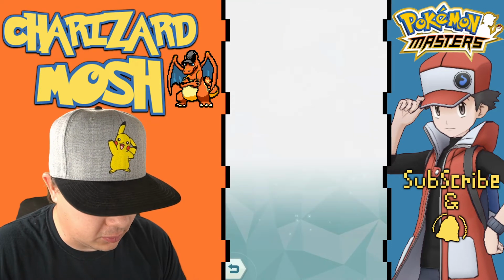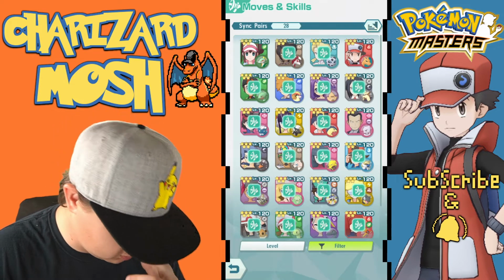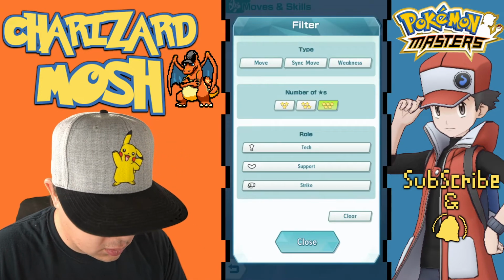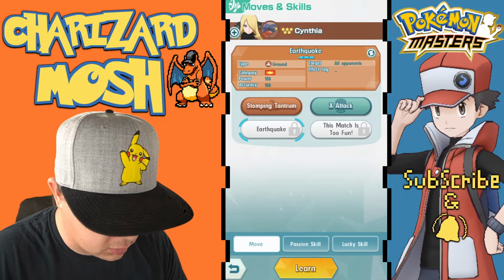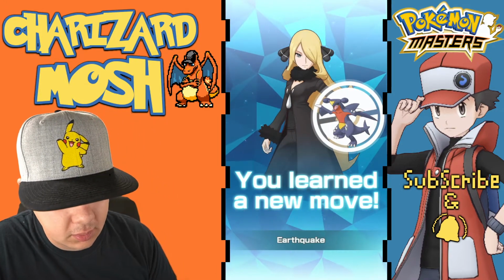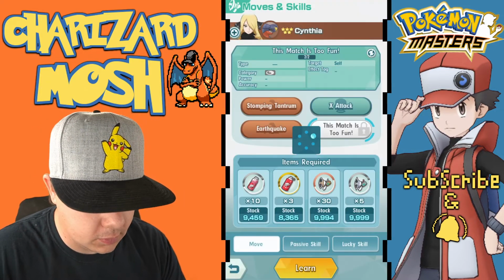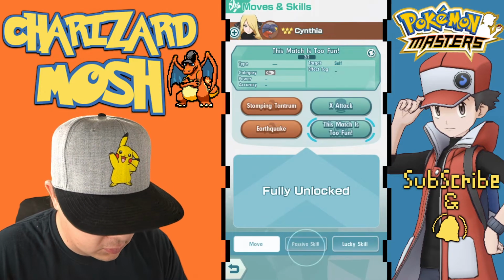Now, for the lucky skill for Garchomp, or not level cap, moves and skills. Let's see here. Strike unit. There she is. Alright, so we'll get Earthquake, because now she's the most damaging AoE striker in the game now. She has usurped Red and Charizard. For the moment, at least.